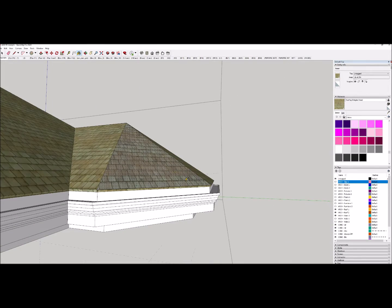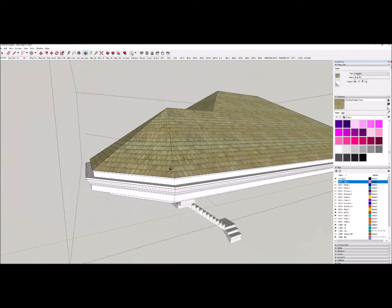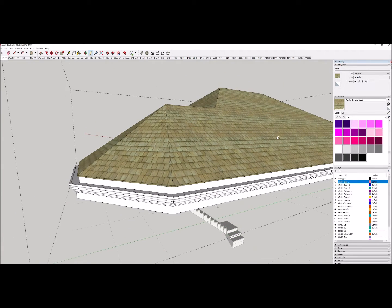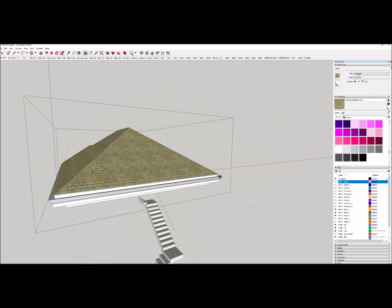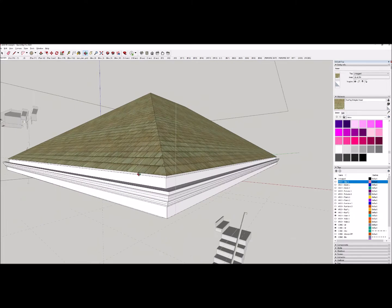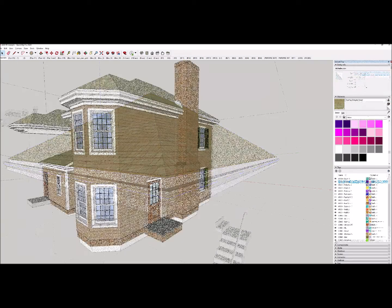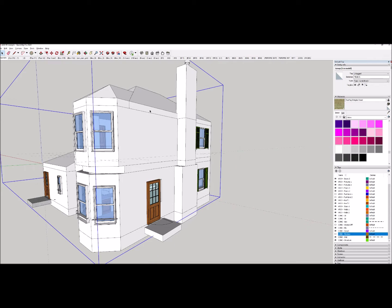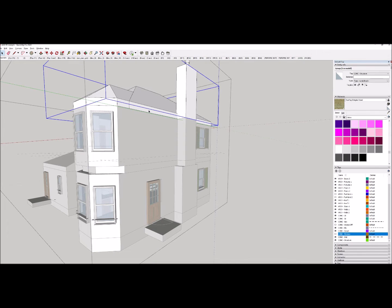Now this is not intended to be photorealistic architectural rendering. I work with a fellow who does really beautiful photorealistic rendering, and I will be sending him these files and he'll turn it into something gorgeous. But this is more than adequate to create a nice, simple presentation that gets the design concepts across. Being able to do it all internally in SketchUp is really an advantage.